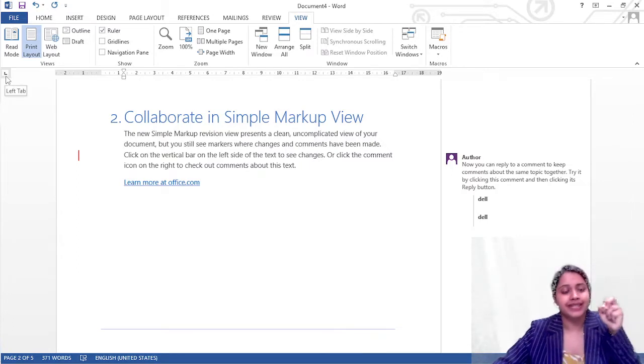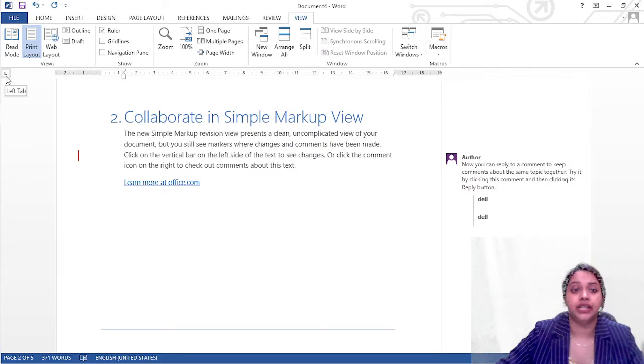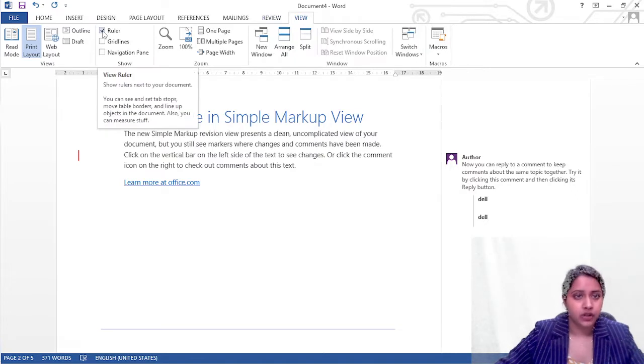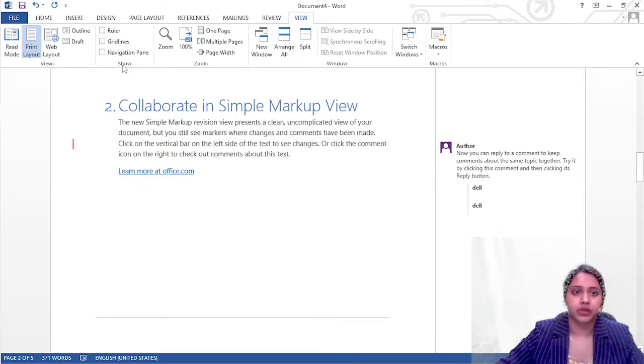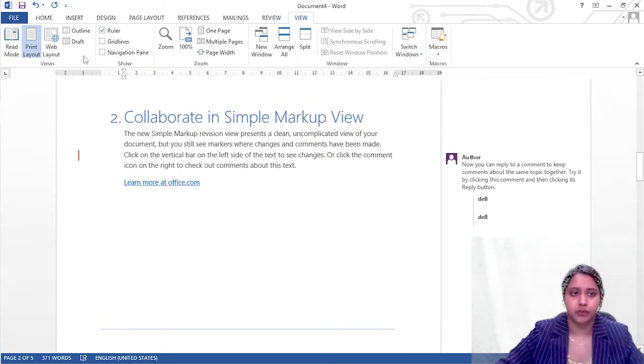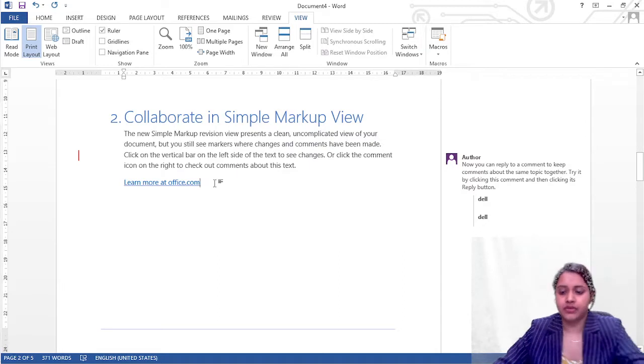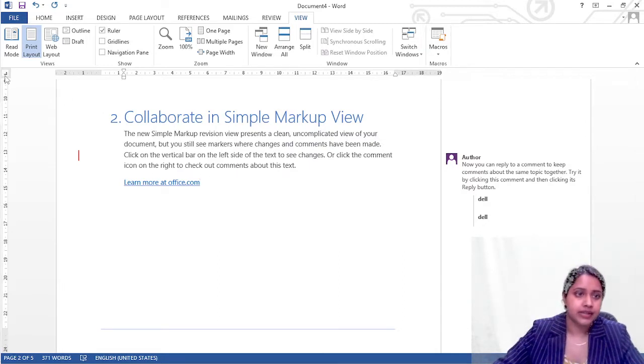Now what is a tab setting? For that we need a ruler. Okay, from where can you put a ruler? I want to view a ruler. If I do not check this, I will not have a ruler. I want a ruler for the tab stop. And this is a left tab stop. I'll show you what it is. Let's suppose I'm here. I press enter and this is what I select, left tab stop.